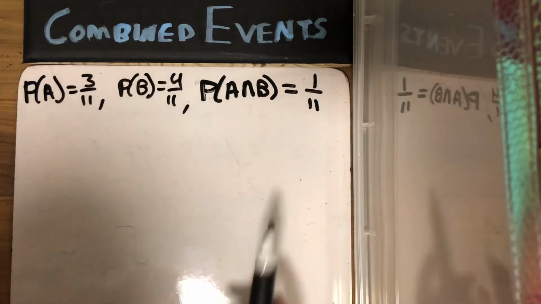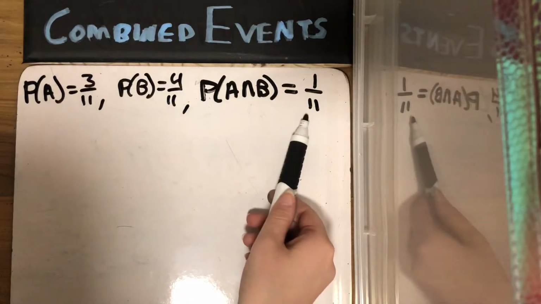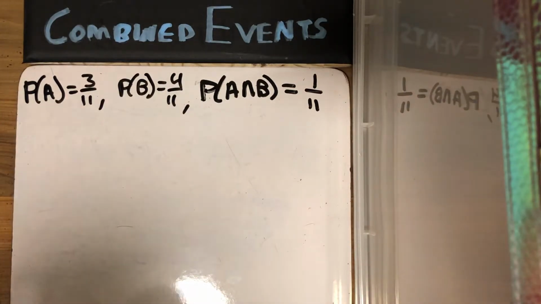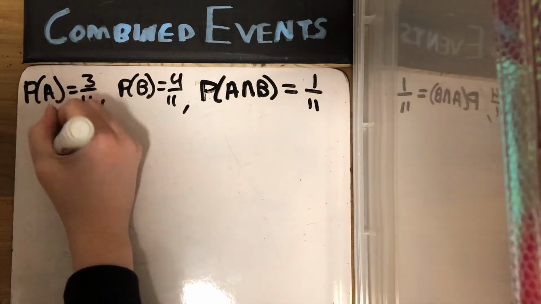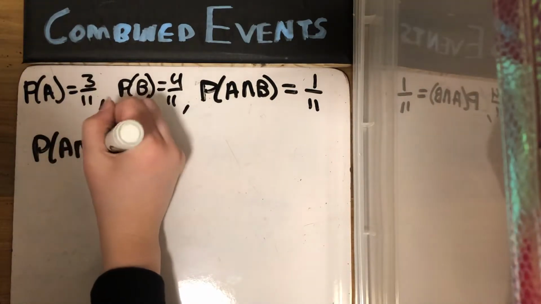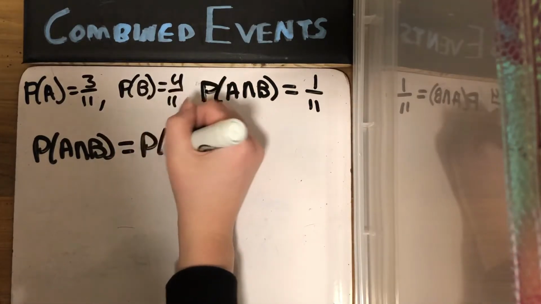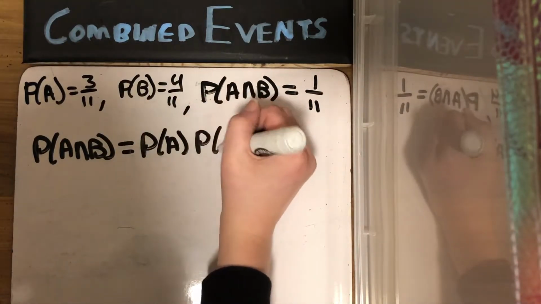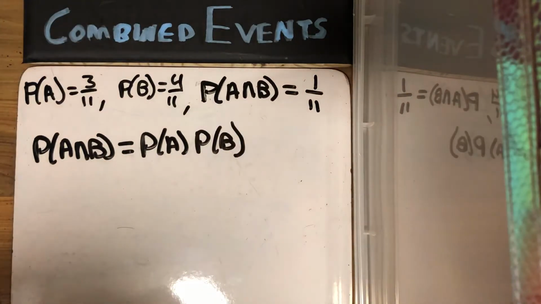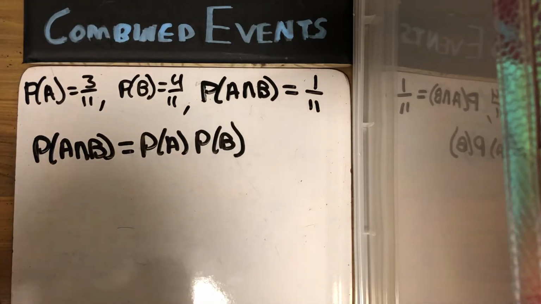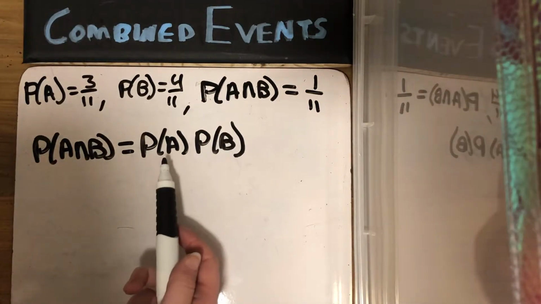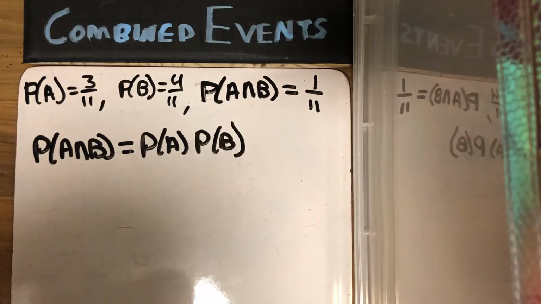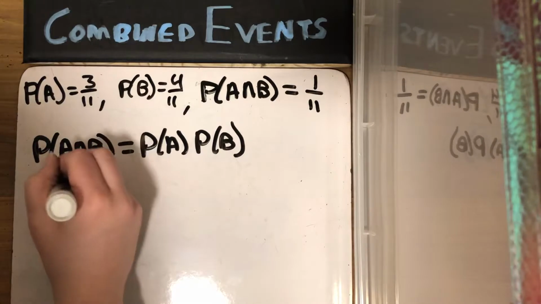Once again, I have our information written out at the top here, and I put our intersection that we solved for to be 1 over 11, because now for part B, we need to find whether or not these two events are independent. For that, we're going to use the independent equation. We wrote this down and talked about it a little bit in the notation section. You will know if two events are independent if their intersection equals the probability of event A times the probability of event B.